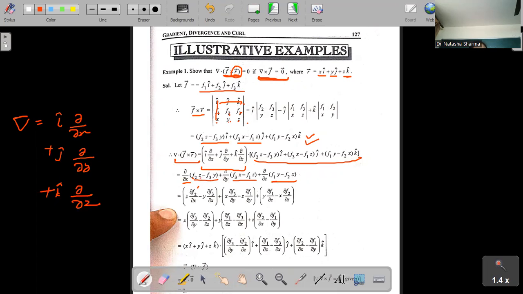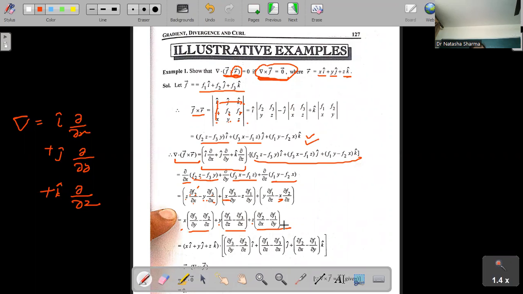So if you see z बाहर आ गया, so z is constant, so del f2 by del x minus y बाहर आ गया del f3 by del x. Similarly बाकी सब जगह हो गया. So now अब देखो हमें what is given to me that del cross f is 0. So now कहीं ना कहीं मुझे ये पिक्चर में लेके आना है del cross f, right? So if you see, so now I know, so this is the term from where I am getting x, this is the term from where I am getting x. So x is common, this is the term, then y is common, this is the term, and z is common, this is the term, right?